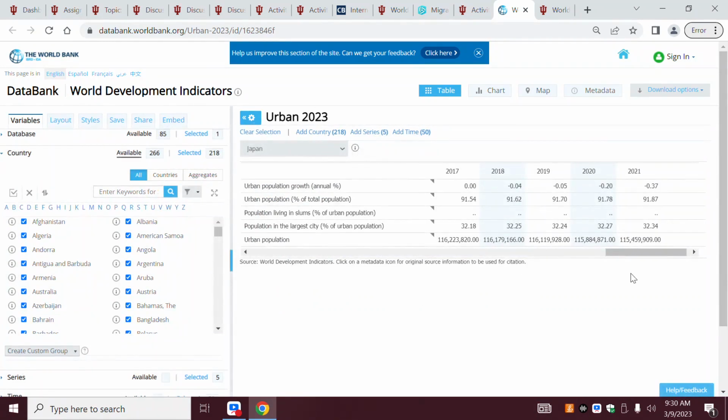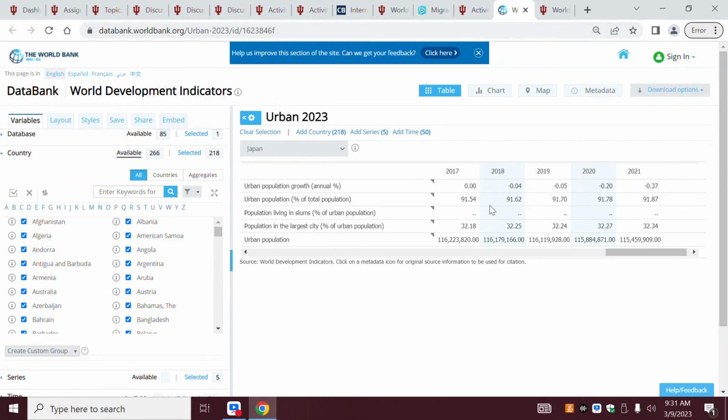And so here you'll see exactly what I just said, an urban population over 90%. And you can see historically, it's been 91 for a long, long time. So it's not urbanizing much at all. That makes sense. It's already very, very, very urban. The urban population growth, I mean, it's actually de-urbanizing in a way. That's actually because of depopulation. The country of Japan is actually depopulating. There's fewer and fewer people there in the country over time. So it's one of the few places of the world that are currently depopulating.